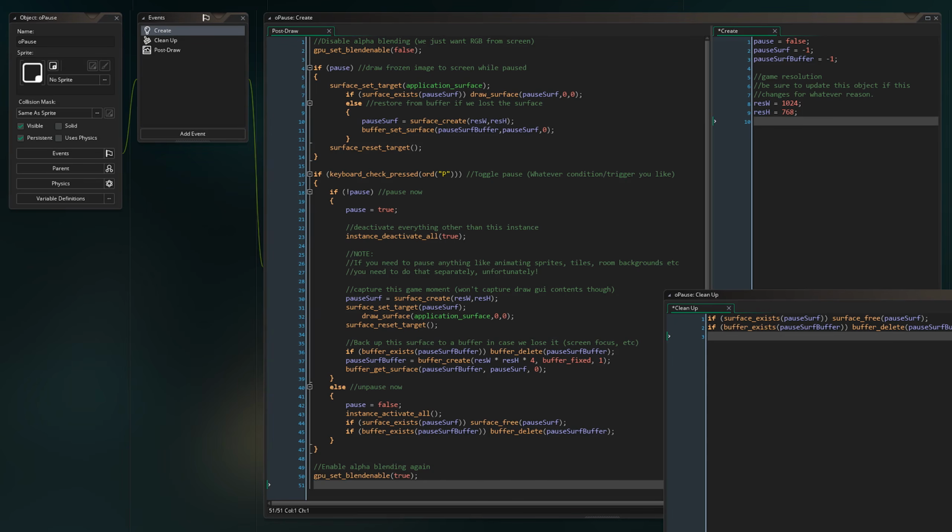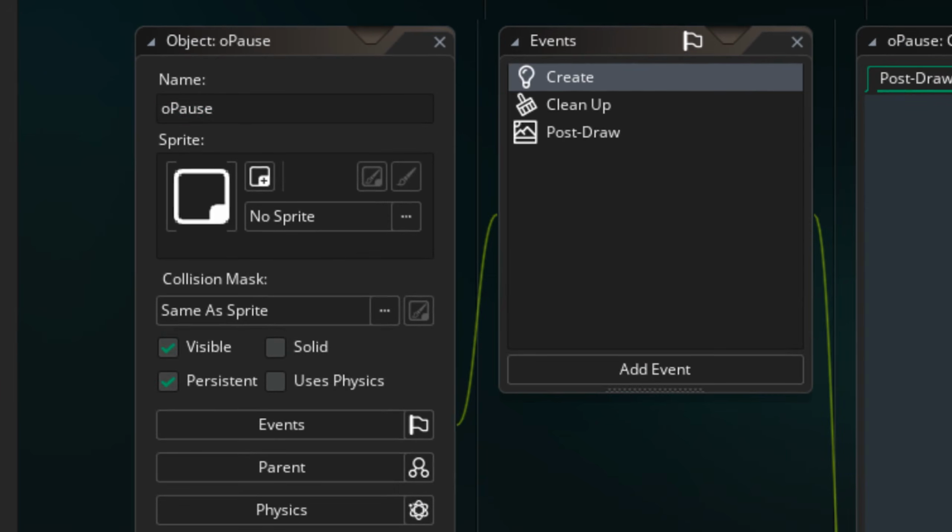For the advanced among you, everything you need is actually on the screen now, and I'll link some sort of source code package below if you just want to get straight to it. For everyone else, we just need to make one object, call it oPause or similar, and mark it as persistent. It's up to you to control where this object and therefore the ability to pause is present and not present, but if you want it everywhere in your game, simply mark it persistent, and then you can just create one right at the start of your game and forget about it.